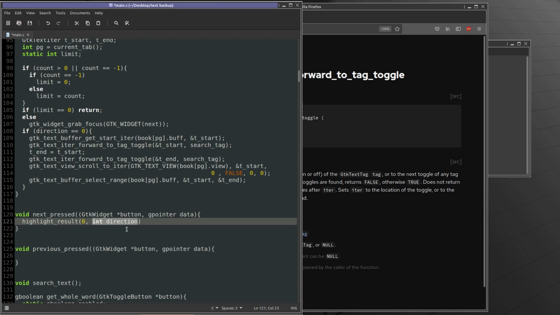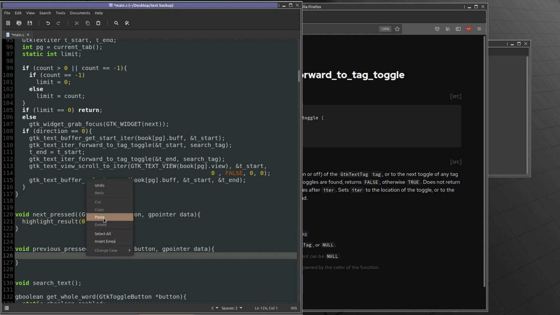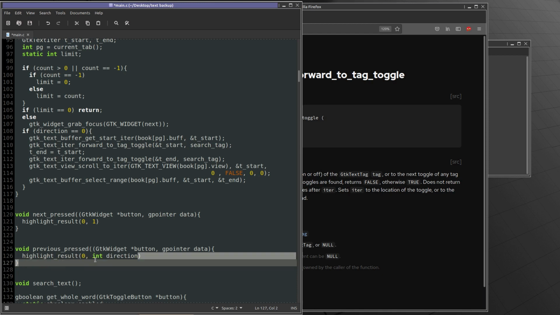And next would be 1. So that's the direction, 0 and 1. On this one, we're going to do the same thing, except we're going to send a 0 and a -1. So that would basically represent our step forward and our step backwards.